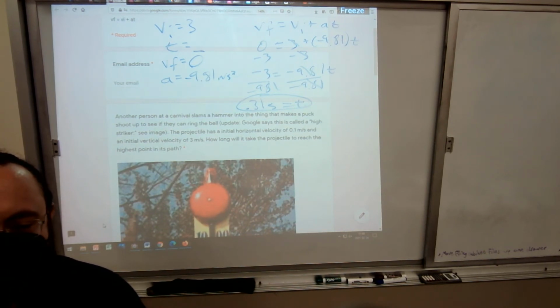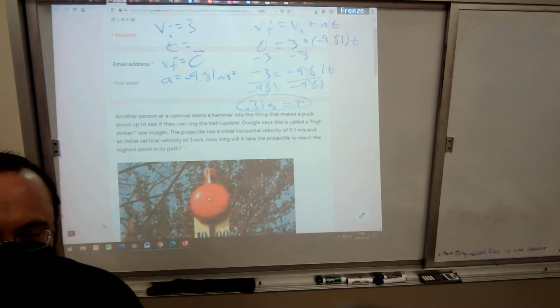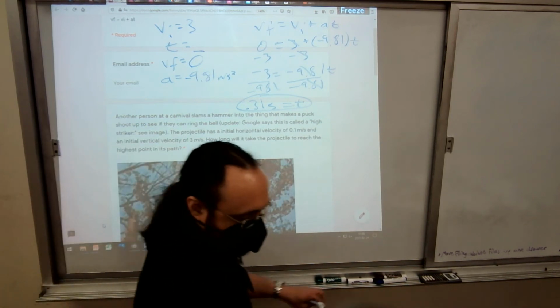But what if you wanted to calculate the gravitational attraction of the Earth to the moon? Would you use the moon's acceleration due to gravity, or the Earth's acceleration due to gravity? You can't really use F equals ma with that, and that's why we're using this different formula. So, let's see.